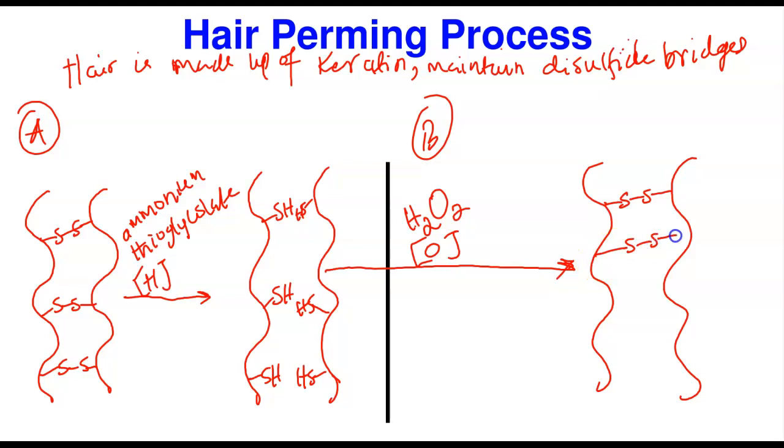In this case, you are actually forming more of them. That is why your hair packs even better and stays the way you keep it for some time. However, the disulfides are highly susceptible to reduction, even by atmospheric hydrogen. So by the time you get outside again, you find out that it begins to unroll because they have been reduced again back to the thiol group.